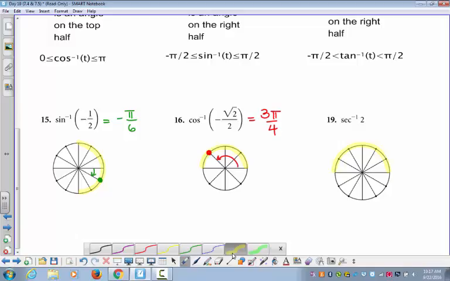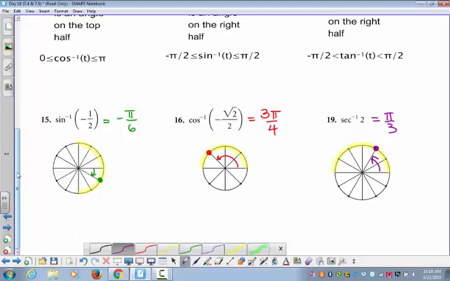And this just says, what angle on top has a secant value of 2? The angle on top that has a secant value of 2 is the same as the angle on top with a cosine value of 1/2. And that plops us right there, where the cosine value is 1/2. Any questions on why it's right there? So that is our angle. That's pi over 3. So that's how we would do it constructively. We would say, oh, inverse secant's on top, and we're just constructing what the answer is.